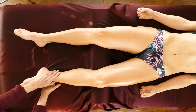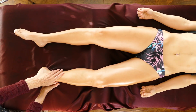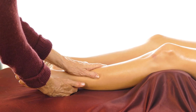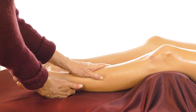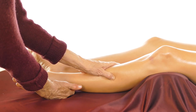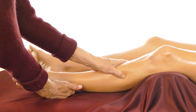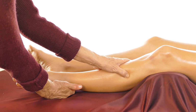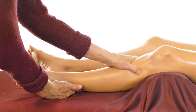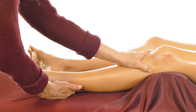And then we want to run our thumb up the side again and see if there's been any change. Sometimes you can go real slow at it if there's still a lot of maybe tension areas, little bands of tension. So I'll just show you, you can just slow down everything and go with just enough pressure to where the tissue's inviting you in, but not so much pressure that it's fighting you, so it should stay relaxed. You go as deep as you can, keeping that muscle relaxed.